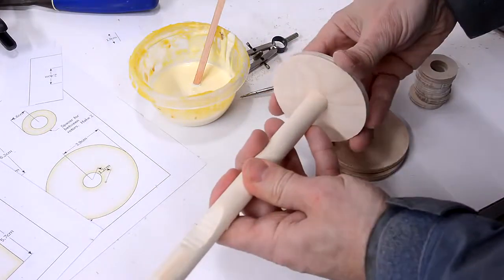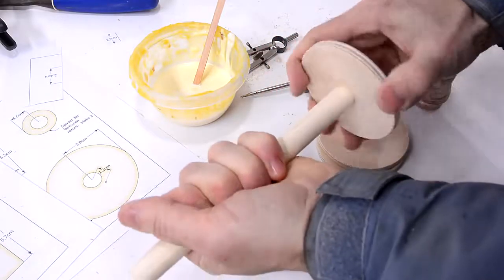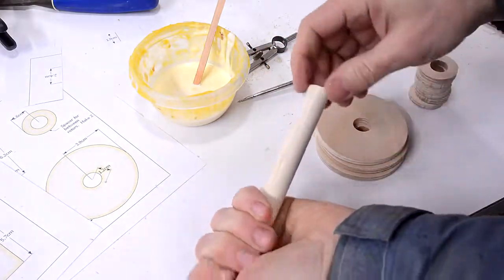Now these discs are supposed to fit fairly loosely onto the dowel, but it's really tight, so I have to sand down that dowel a little bit to make it fit better.